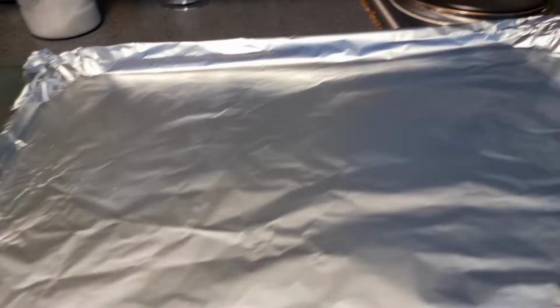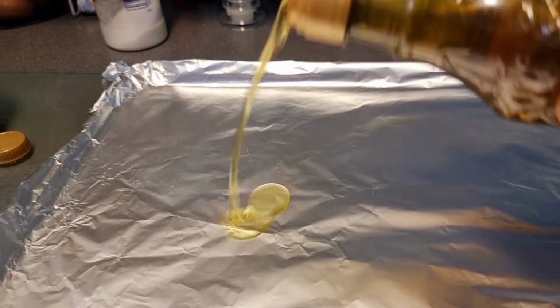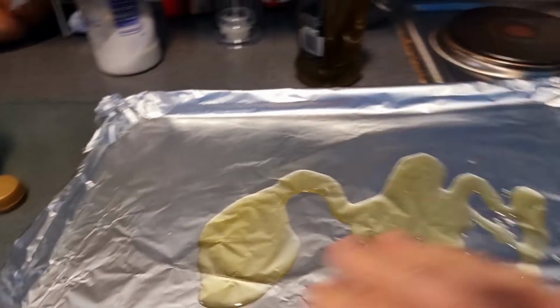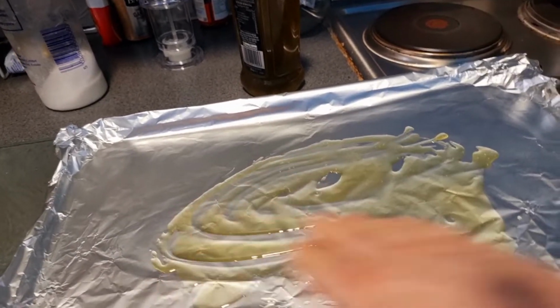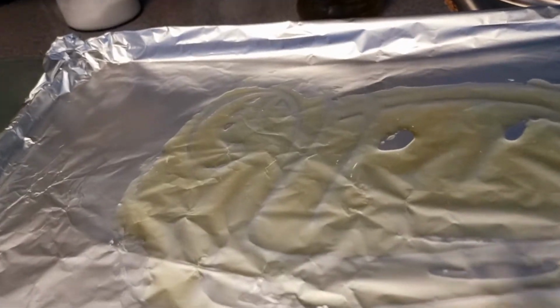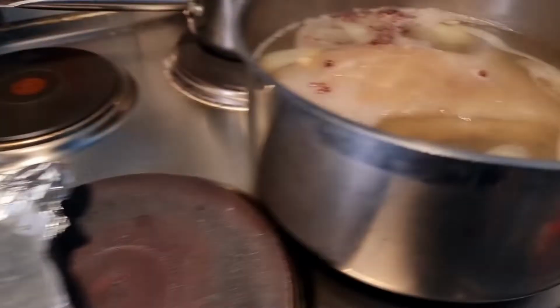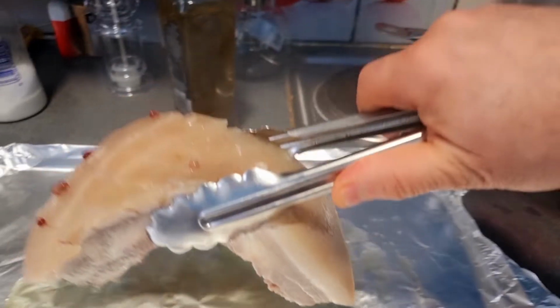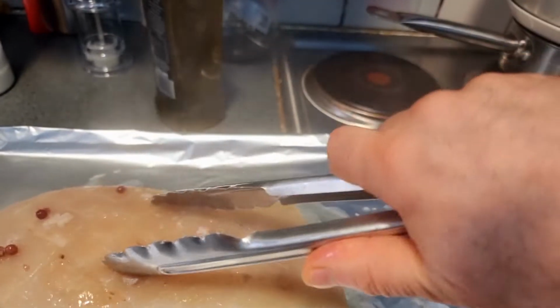Okay, with a tray with the foil, let's put a little bit of olive oil underneath. Yeah, so it doesn't get stuck, with your fingers. Olive oil, so the belly pork won't be stuck in the foil. And let's take the belly pork out from the pan, and put it right in the middle there, eh?